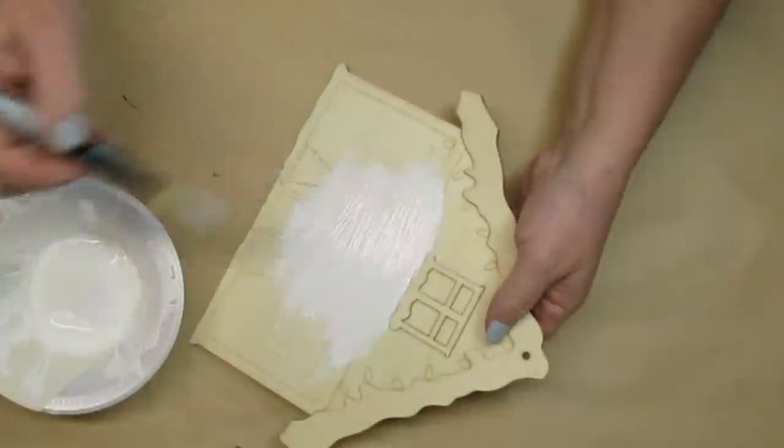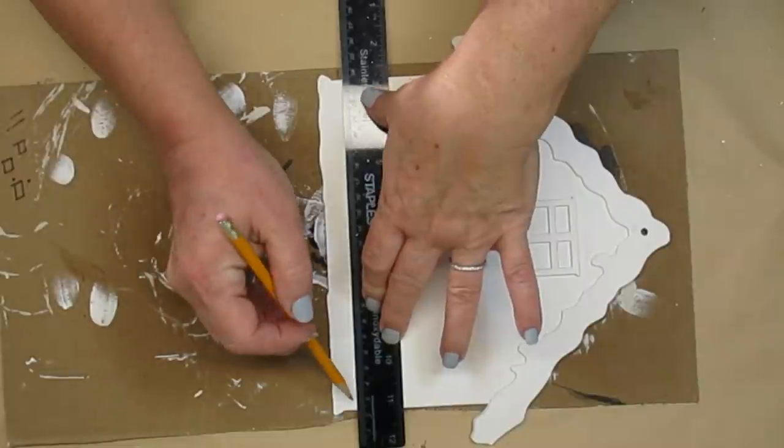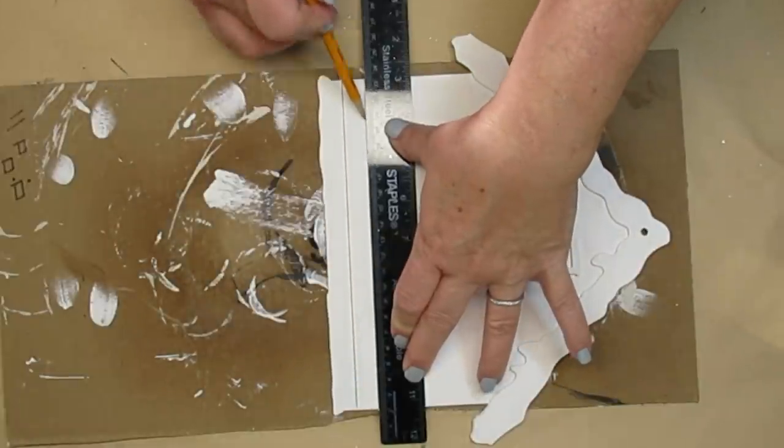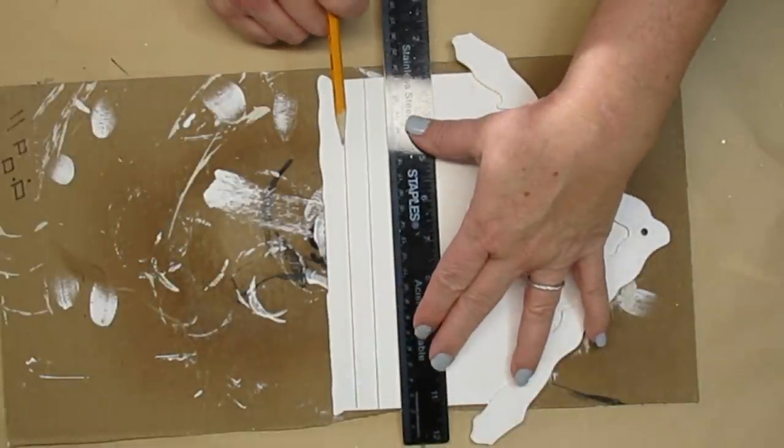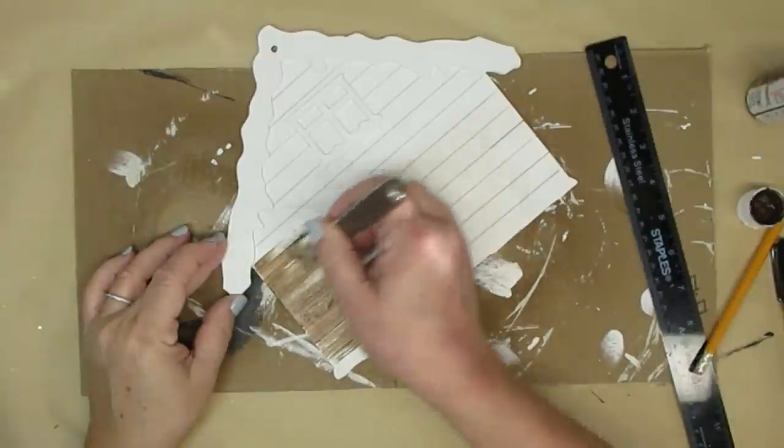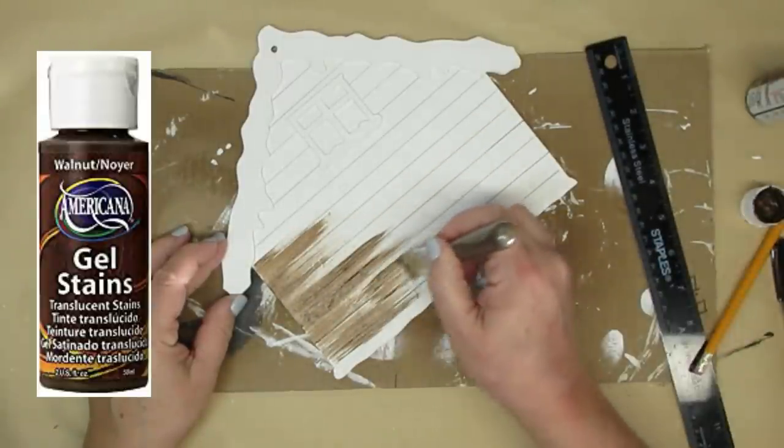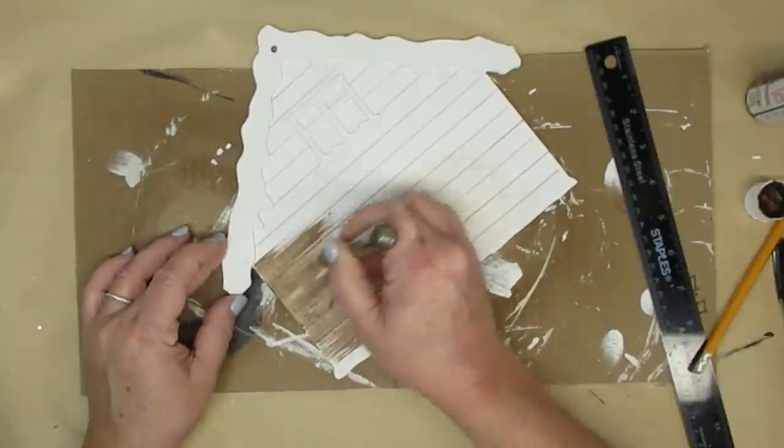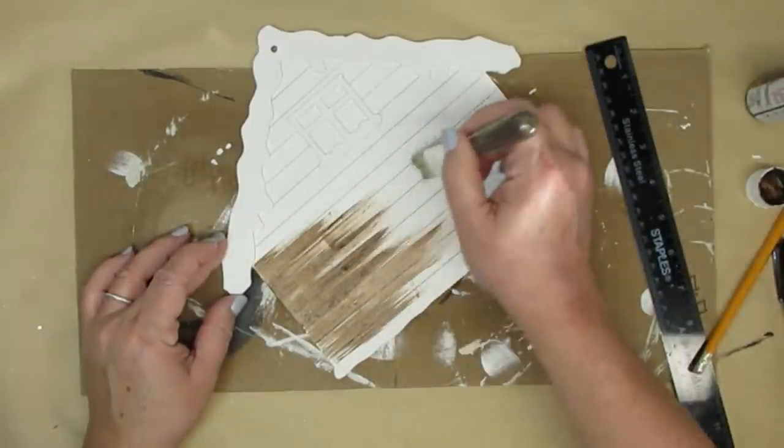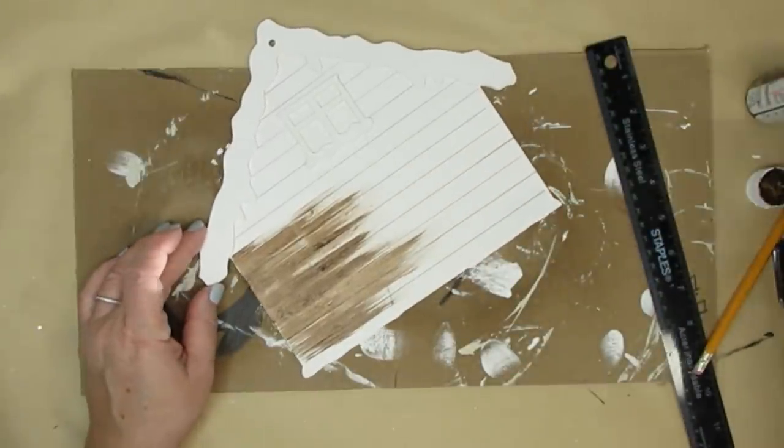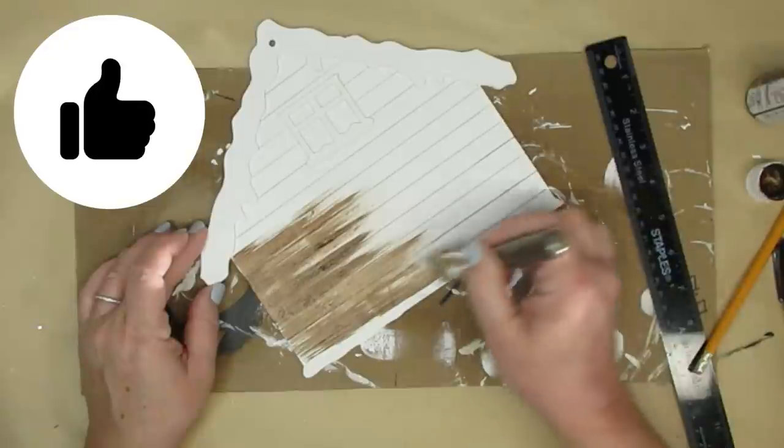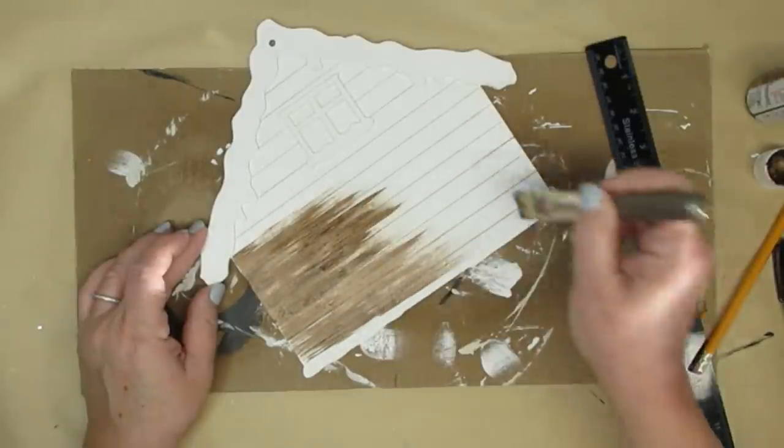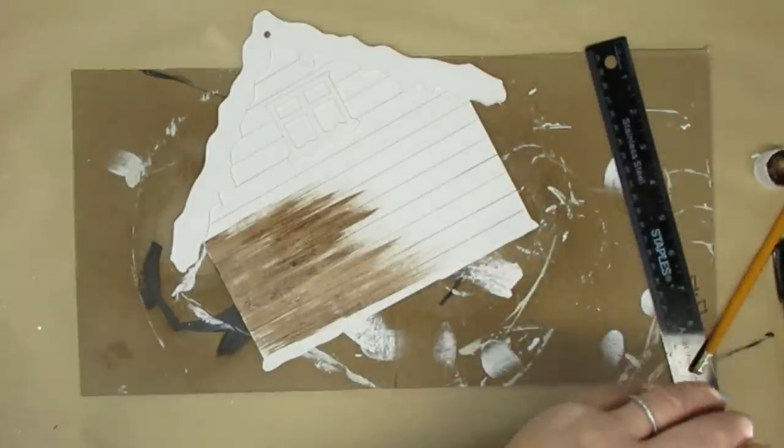I want this to look like a log cabin, so the first thing I'm going to do is use my pencil and I'm going to press fairly firmly to get a nice dark line. I'm not going to measure these lines at all, I'm just going to kind of eyeball it and go all the way to the top. Using a short and stubby chip brush, I am dunking it in the Americana walnut gel stain. This is my favorite type of stain to use - it's really easy to work with and it's water soluble, so it comes off your hands super easy. This is a technique that I learned a long time ago from Holly over at Hot Humble Pie, and this gives you a really wonderful wood grain look. Now don't be perfect with it, just kind of start and stop in different areas. You can see that I'm trying to make it look a little darker in some areas and lighter in others, so keep working with it until you get the look you like.